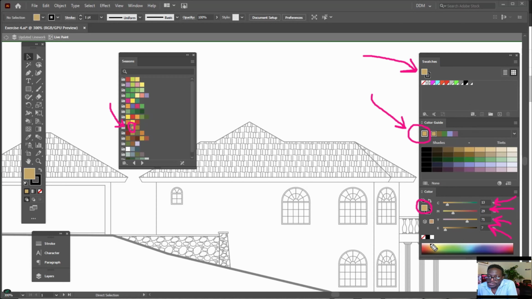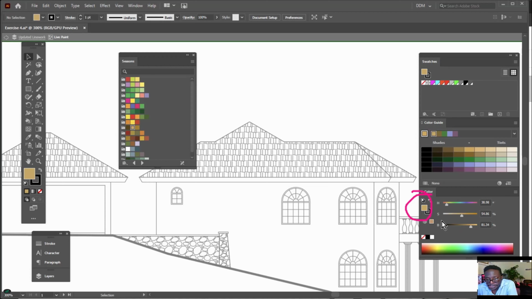Now, because of these tools, I can get the perfect color that I want. So the next step would be to use my color panel here, and I'm going to go into my color panel options and change it to HSB: hue, saturation, and brightness.